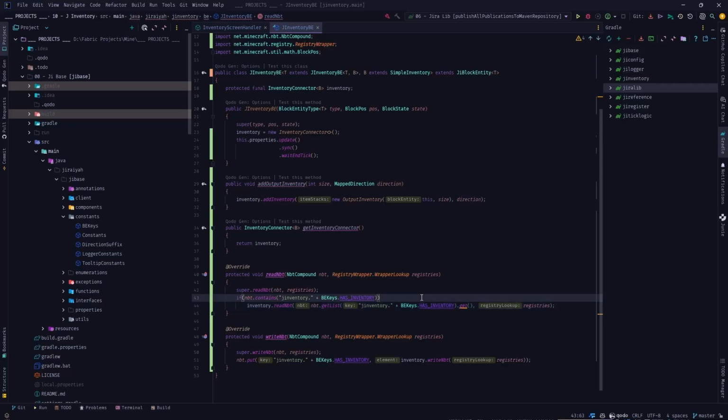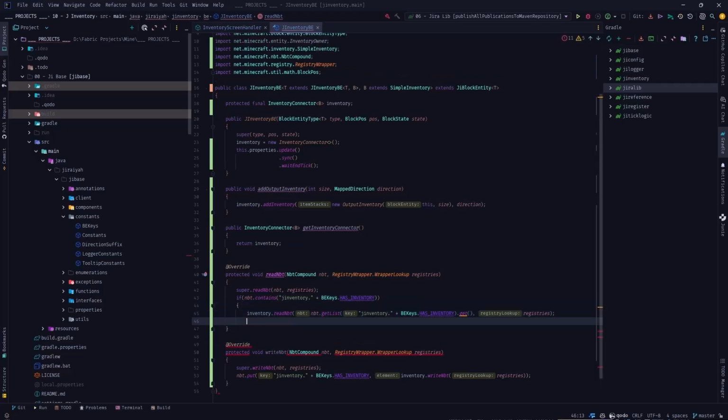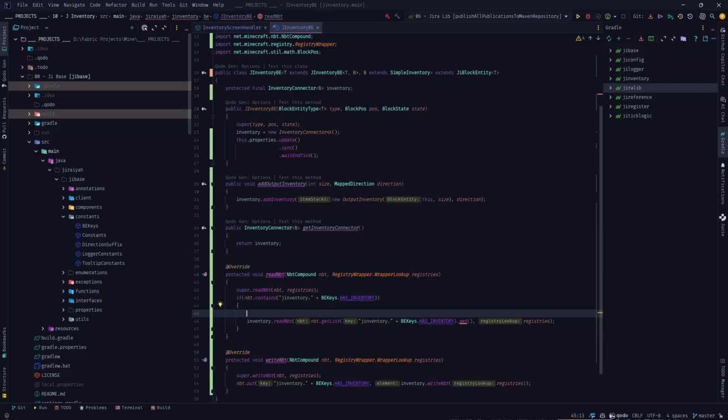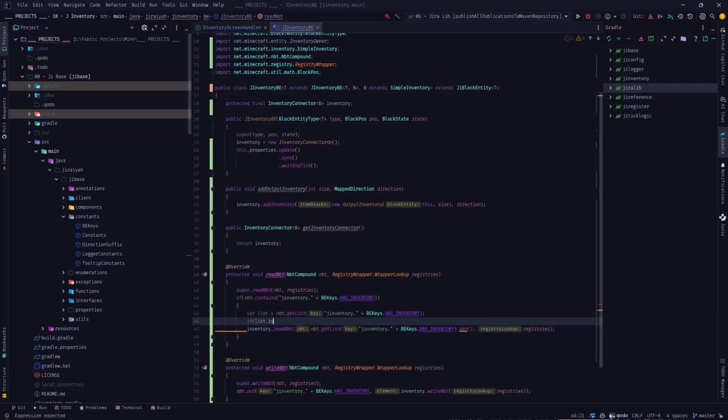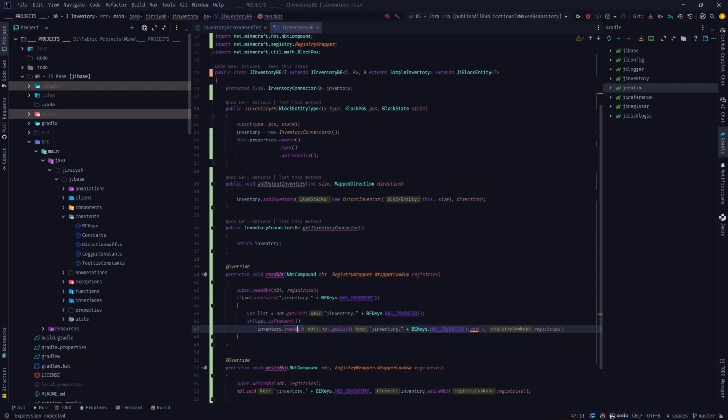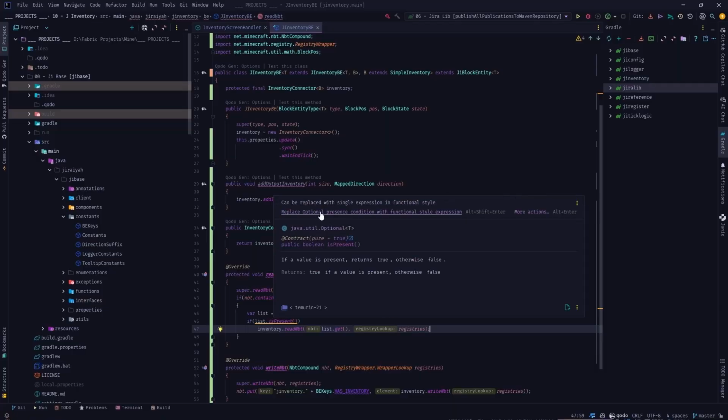And because of that, to get rid of that warning, I will open it this way. And we will say that list equals the nbt get list until before the get. Then we say if list.isPresent, then please use the list here and do the get on top of it. Now it says replace optional presence condition with functional style expression. Click on that.